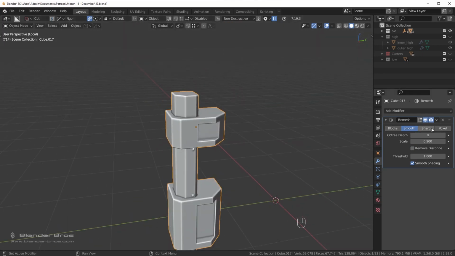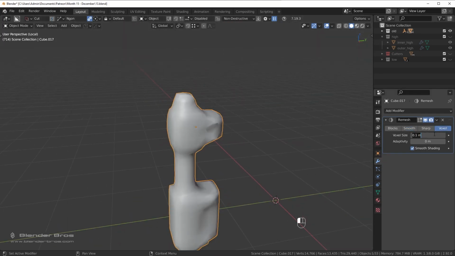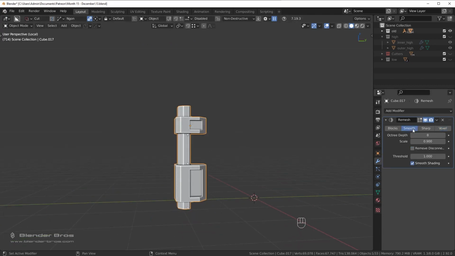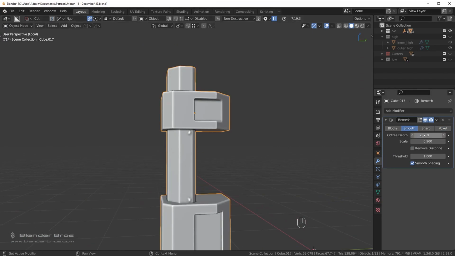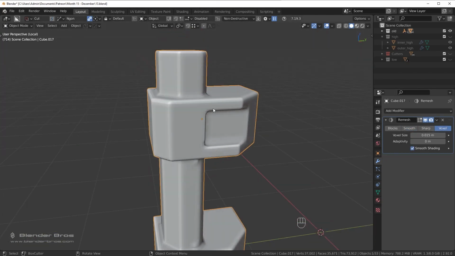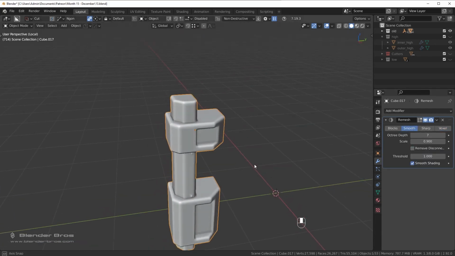You can use smooth or you can use voxel. It kind of depends on which style you prefer. As you can see, they do look a little bit different depending on the settings you use here. You can kind of play with it. But for the most part, I've had significantly less issues using the smooth option. So take that for what it's worth.